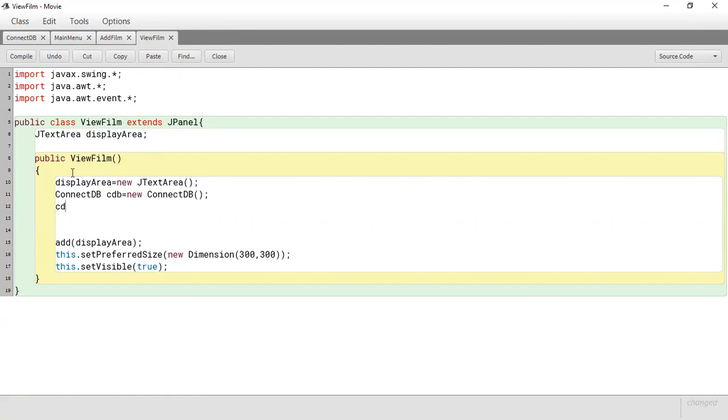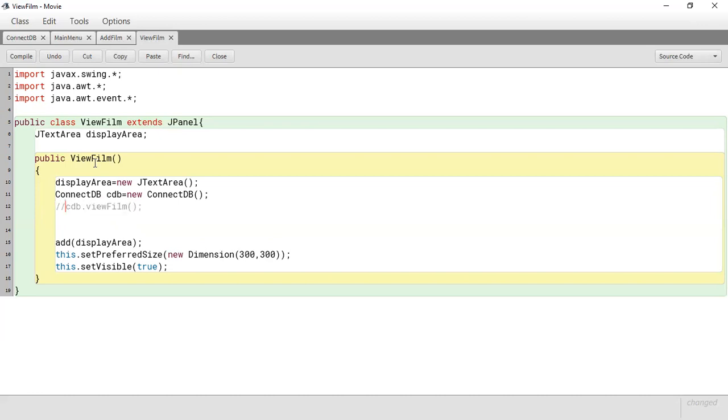So we can say cdb that ViewFrame. All right, so this is going to give us access to the ViewFrame, which will return a string. So what we can do now is we can simply add this string to our display area.